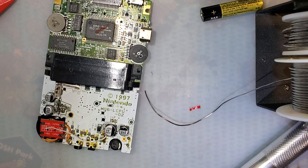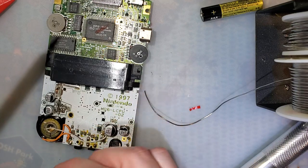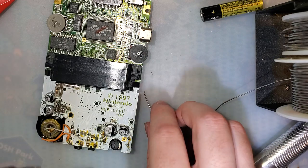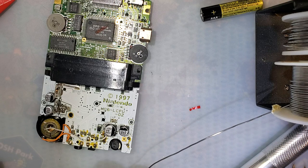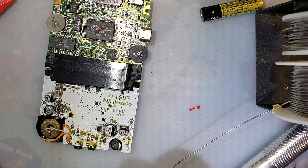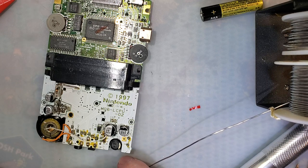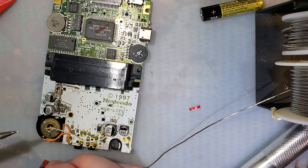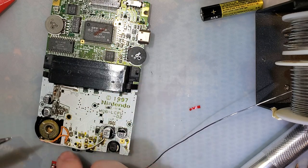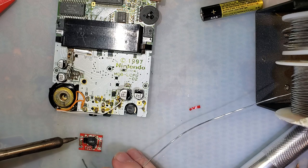Now, pretty much any wire that you have will work for this. The only issue is that you want to use... I normally use 30 gauge Kynar. 30 is a little bit on the small side for something like this. It should work, but there's better options. Okay. Oh, I should wire this on top. That would make more sense. Yeah. You can't even see what I'm doing. I'm out of frame. Sorry.